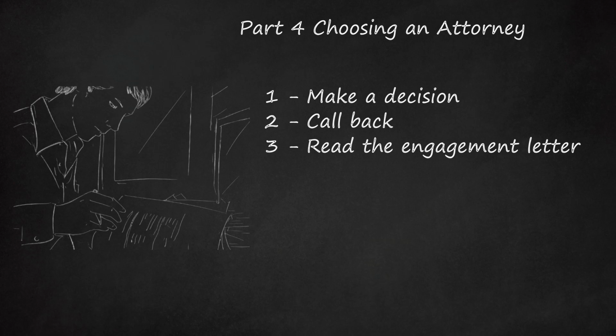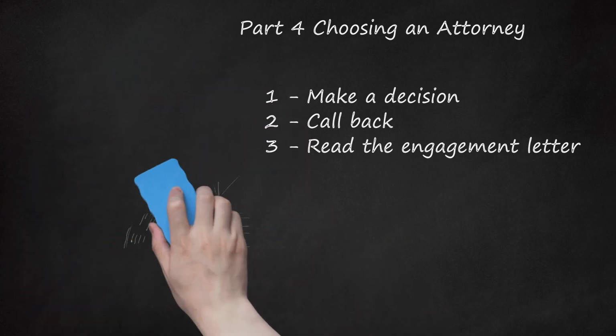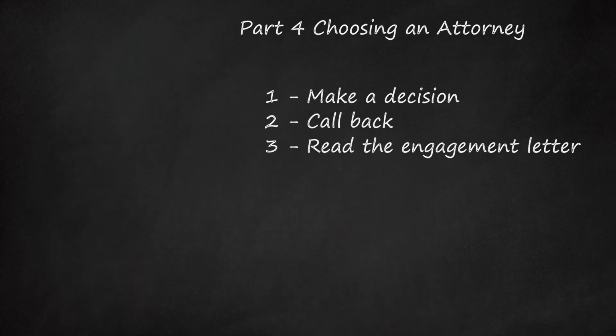In fact, if you don't understand something in the engagement letter, then you should ask the attorney before signing. If something is inaccurate, do not scrawl over the page or cross something out. Instead, wait for a complete, accurate engagement letter to be sent to you. Then sign and return it.